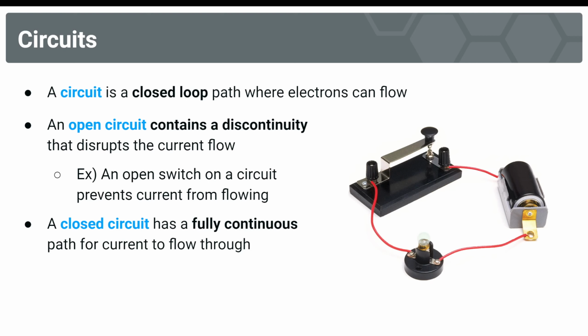Take, for example, this circuit to the right. We have a switch, there's a battery, our voltage source, and then an incandescent bulb. This switch is open. There's no closed path for current to flow. And so as long as that switch is open, the incandescent bulb will not be powered. Now let's say this circuit is closed. It has a fully continuous path, meaning the switch must be closed. Then current will flow from the positive terminal of the battery through the incandescent bulb, through the switch, back to the negative terminal, and the bulb will be powered.